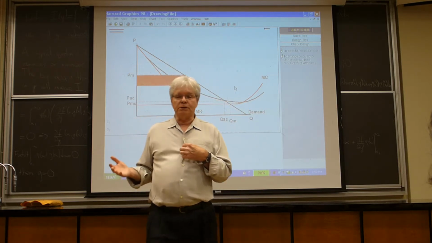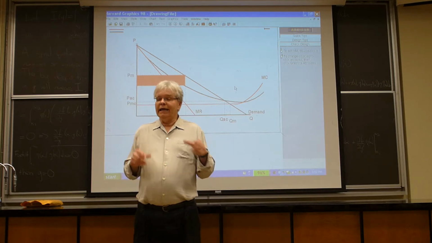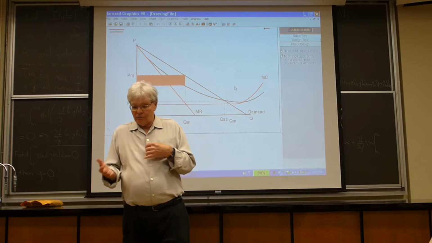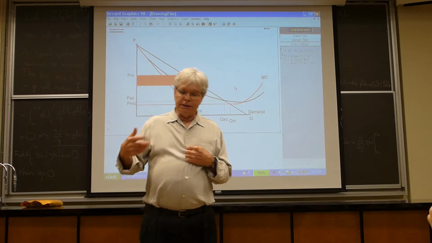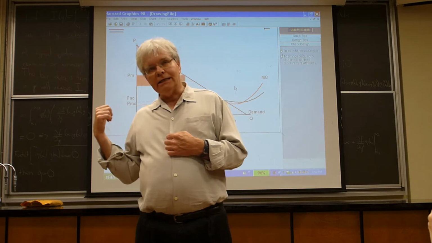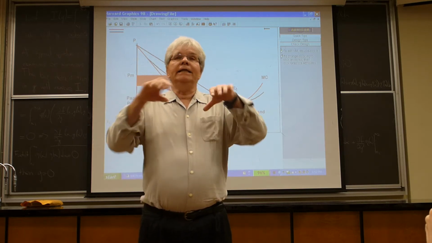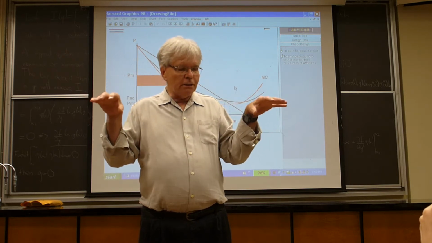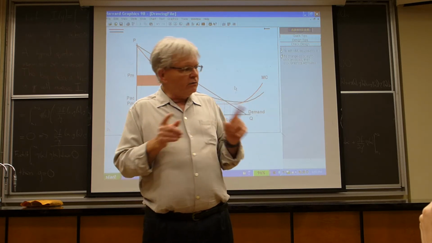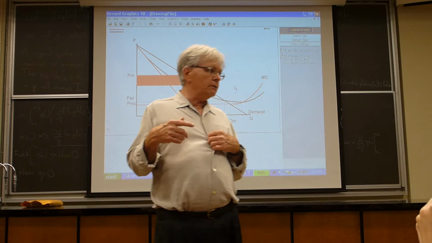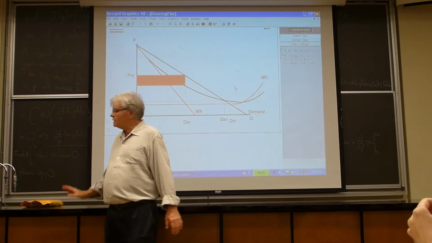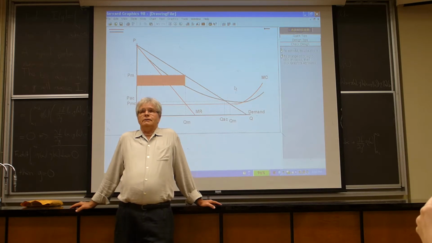So if some other person wants to sell gas, they have the right to use the pipeline of Enbridge, and Enbridge has the right to charge them a fee which is set like this, average cost pricing. And then there's competition in the sale of gasoline separately from the use of the pipeline or the telephone lines, right? So that's what happens. So this is called average cost pricing.